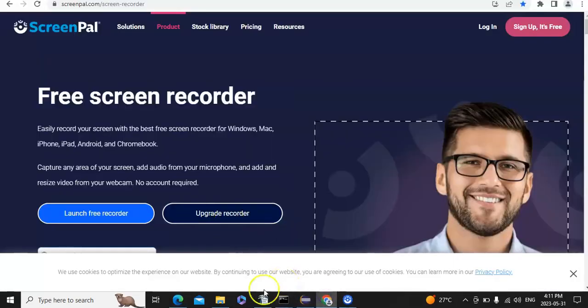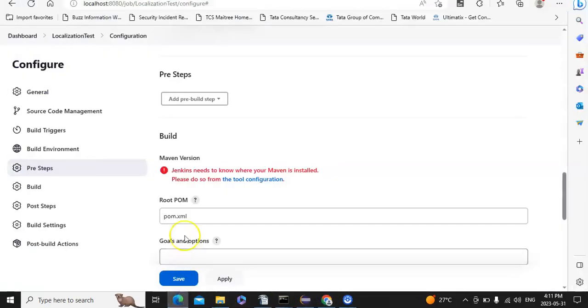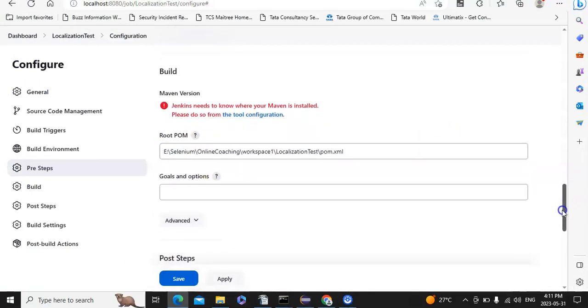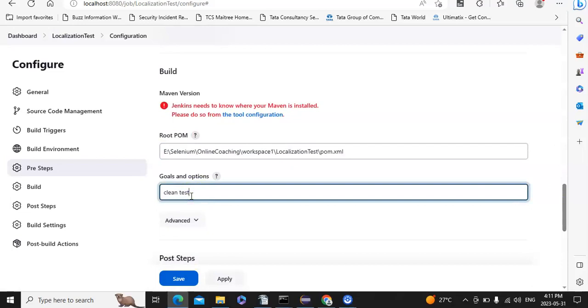I can go here and give the path over here. And what command are we going to execute? We are going to execute clean and test, because this is a Maven project, so we don't have to write mvn. Jenkins knows it is a Maven project. All you have to write is clean and test.